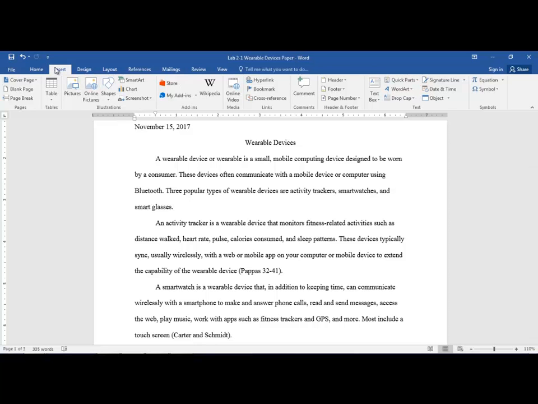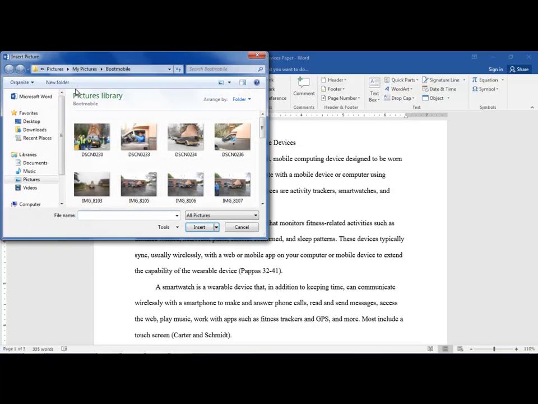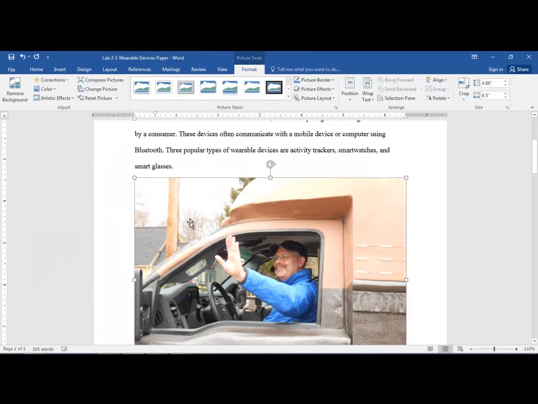Up here I click on the tab called Insert, and you can see in this area I have the ability to insert a picture or an online picture. So we're going to first pick a regular picture. This could be coming from our hard drive, it could be coming from a flash drive or a memory chip that you've inserted. But we're pulling this one just from our area called Pictures, and I'm going to take this picture right here and we'll insert that picture of the crazy bootmobile driver.